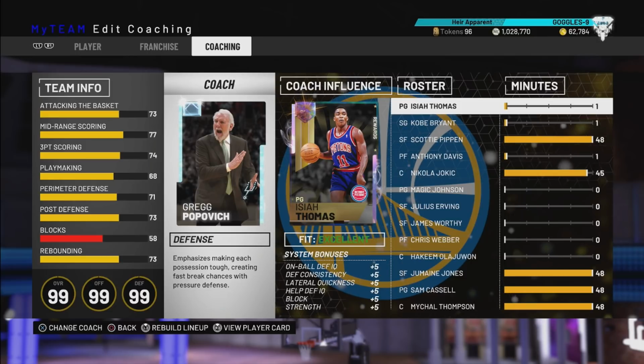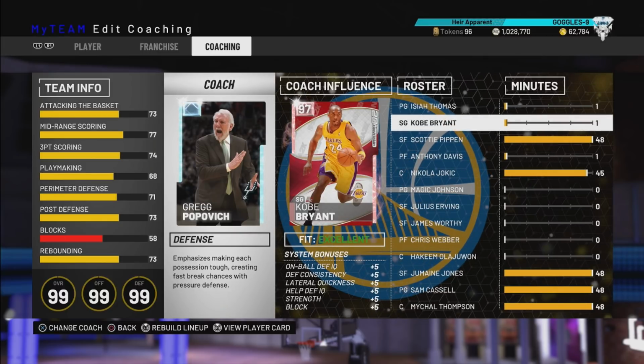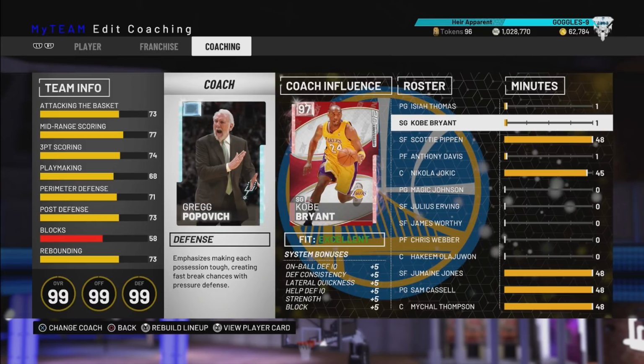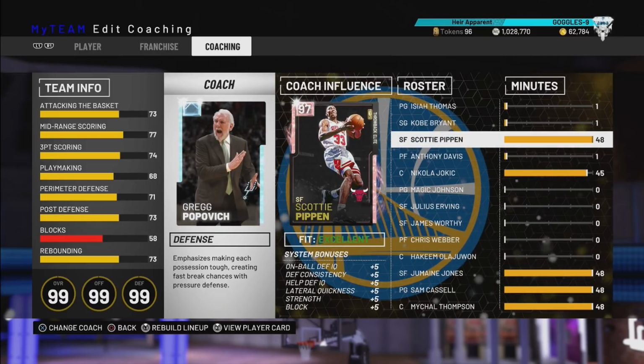First and foremost, the point guard, shooting guard, and small forward all get the same boost. It just depends on their fit in the system proficiency of defense. For instance, Isaiah Thomas and Kobe Bryant, the only thing that changes is the strength and block. They switch places. If the fit is great, you don't get the bottom boost. But if it's good, I think you only get three of the boosts that the defense gives.